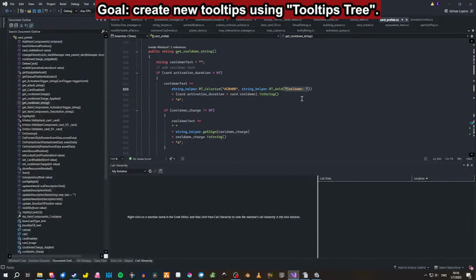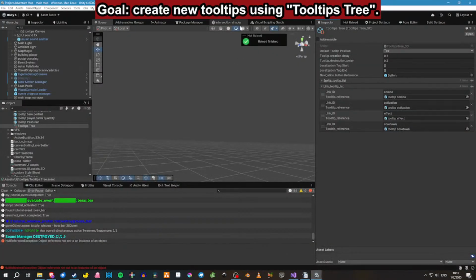Let's make this a string helper .rt link. There, first the string and then the cooldown. Cooldown, that's it. That's all I needed to do.